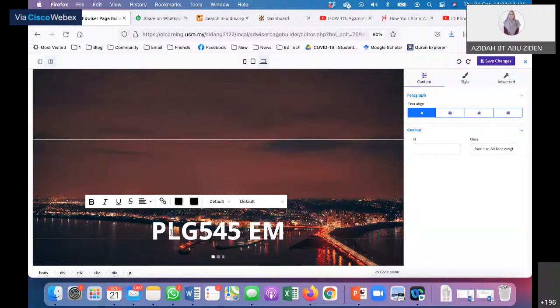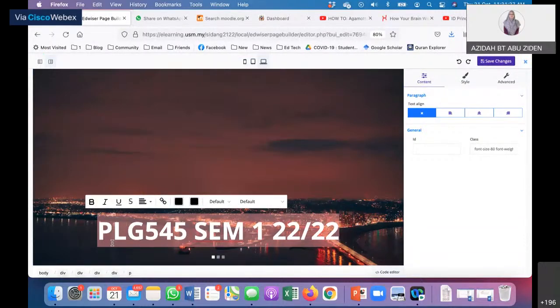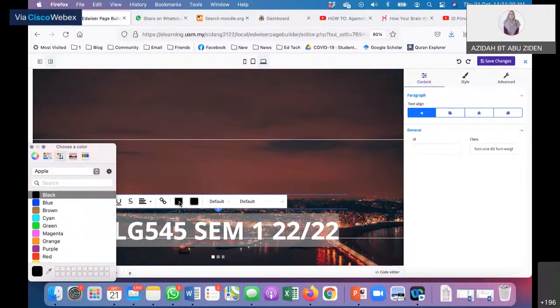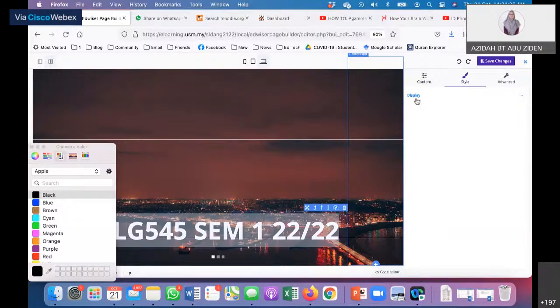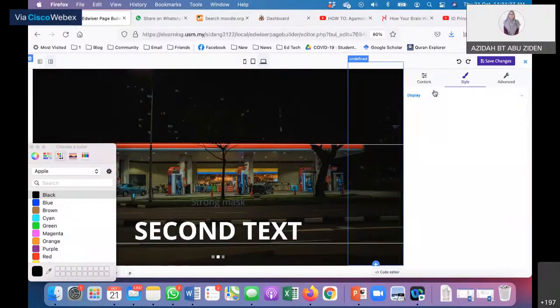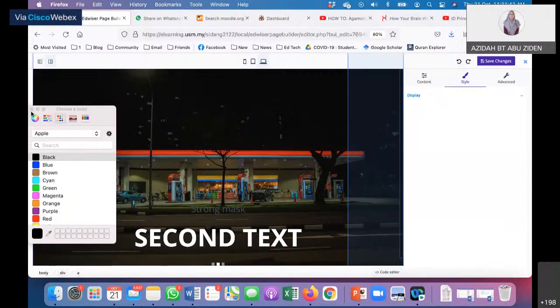SAM 1, this one? SAM 1 2021, right, and then if you would like to change the, okay, you can change this here, or you can go here to style, right? Oh, just change it here. Alright, now it has changed to the new place.